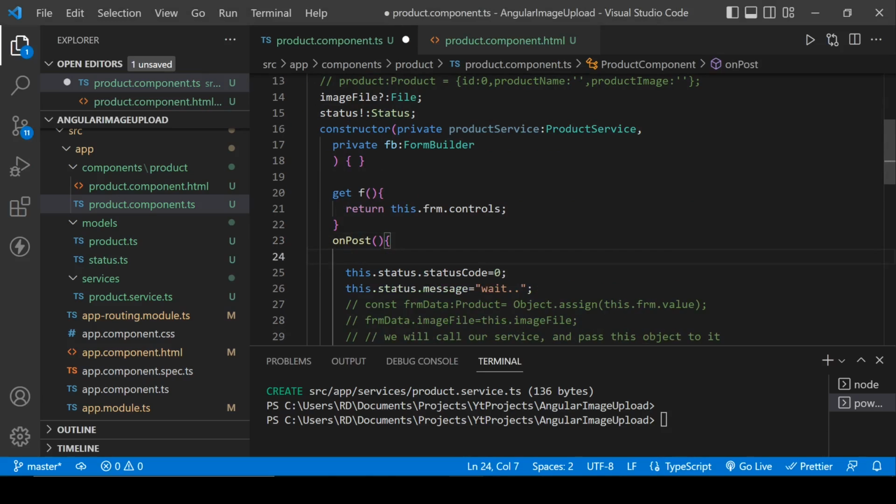So what we will do, this.status equals to statusCode 0 and message is wait.